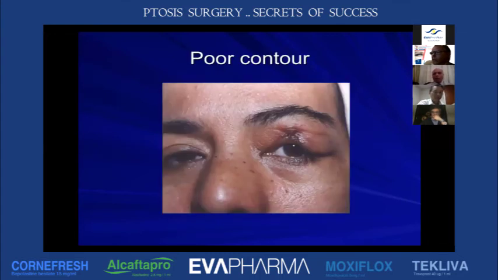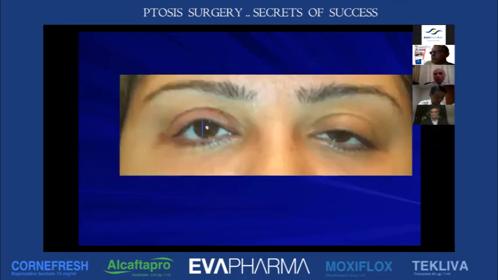Also, the incision site and removal of skin, especially in very young patients. As you can see here, this patient had ptosis surgery. She has an ugly scar, and even with time, this scar brings the lid margin outwards like an ectropion after ptosis surgery. She was not happy, of course, with such a condition, and this makes the contour very bad. So you have to remove the fibrotic tissue and reconstruct the eyelid. Sometimes we need grafts, especially in young patients.